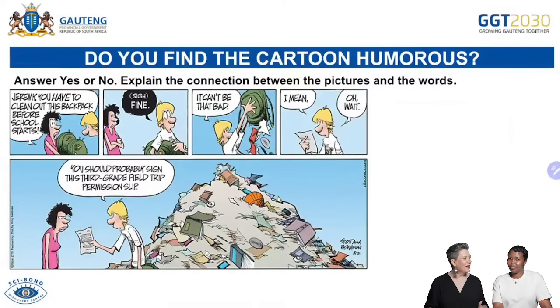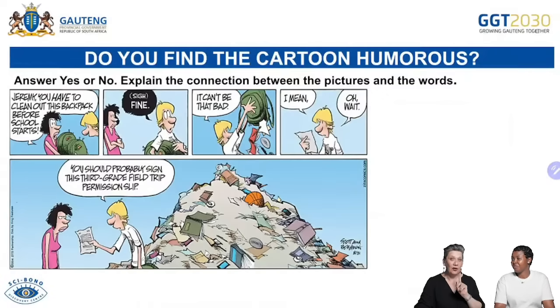Again, pretend the marker can't see what you are seeing. So tell me what you see, refer to the words, and make that connection. But you are welcome to say, no, it's not funny at all. Most definitely. As long as you can give me reasons from the text to say why it's not funny. Refer to the pictures and the words. Exactly.